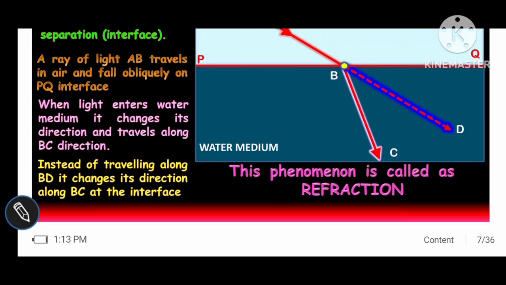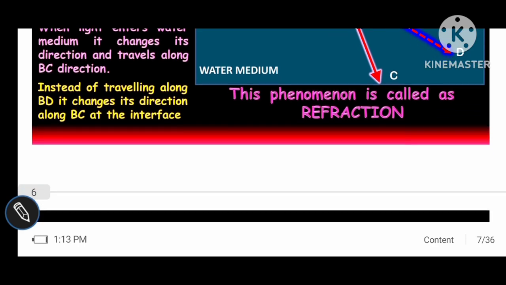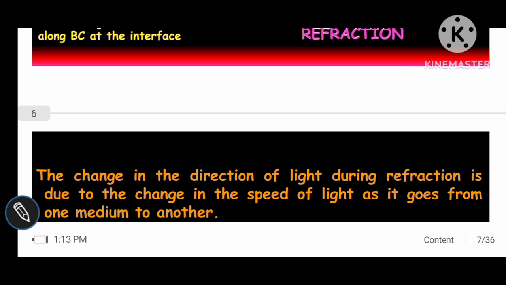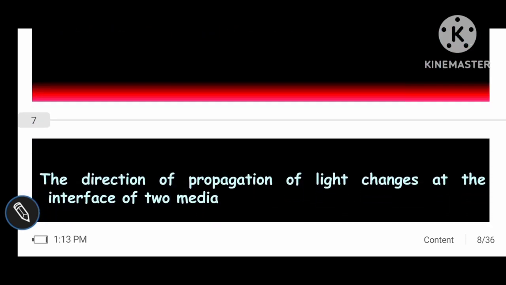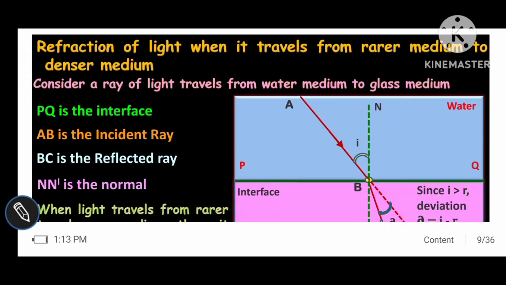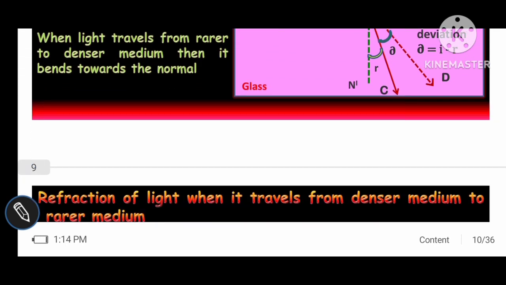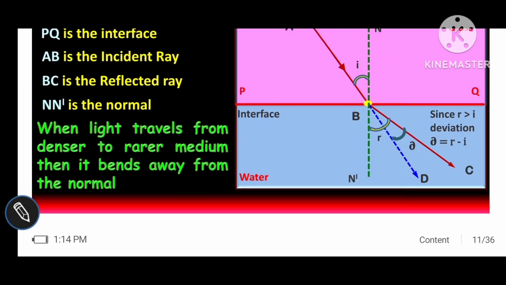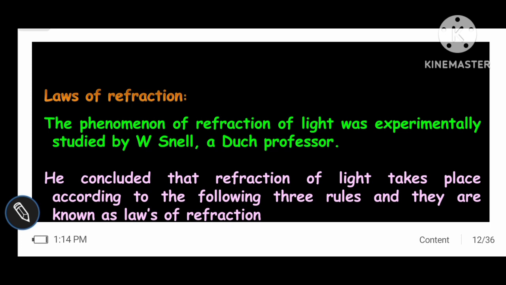Another one is, what is refraction of light? Or if it is asked for 2 marks, what is refraction? Show the diagrammatic representation of refraction of light. Means you have to write the definition of refraction, which carries 1 mark, and also you have to draw the diagrammatic representation, which we have explained in the starting of the video.